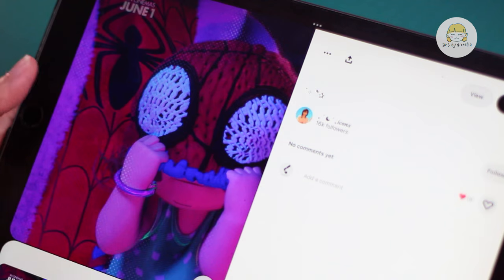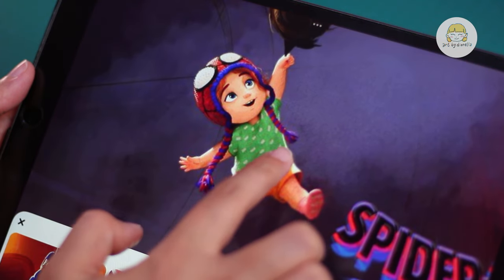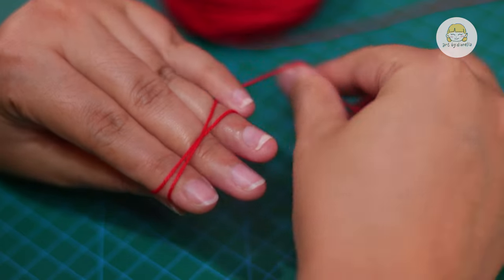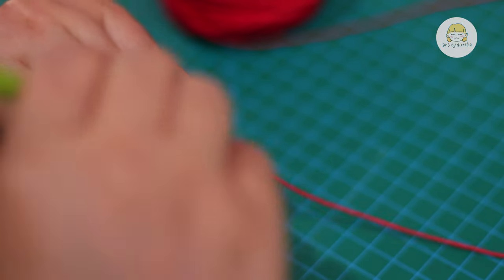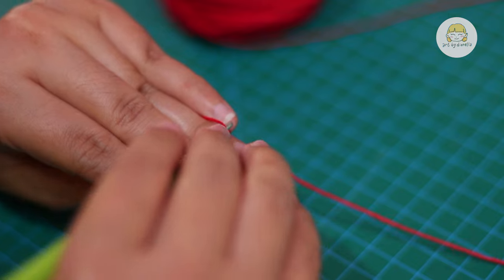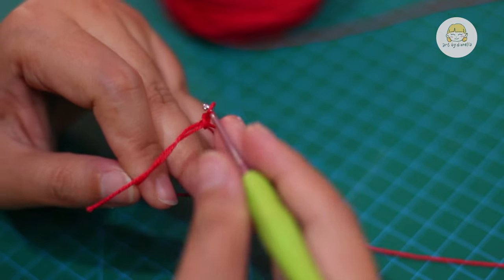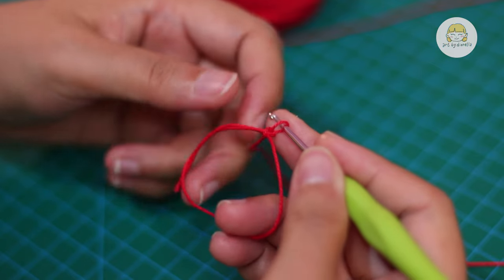This brings me to the most awaited part, the cute Spider-Man beanie. I began by forming the piece with a magic loop and primarily used double stitching throughout. It's a bit tricky to demonstrate the entire crochet process since the beanie is small, but I've done my best to show you parts of how I made it.